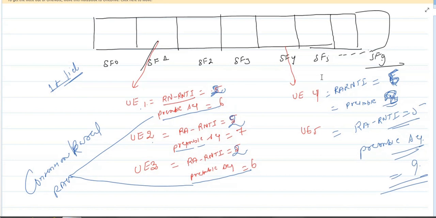Now you know the RA-RNTI. When your UE sends the RACH request message, that is the mapping of frequency and time subframe, and your UE will also calculate it. Suppose your UE is transmitting in subframe 1, at that time what would be your RA-RNTI? 2 only. Then why would the eNodeB broadcast it? If the eNodeB broadcast it, it would be fixed. If you transmit in subframe 2 or subframe 3 it would be the same value, but it should change with the subframe.